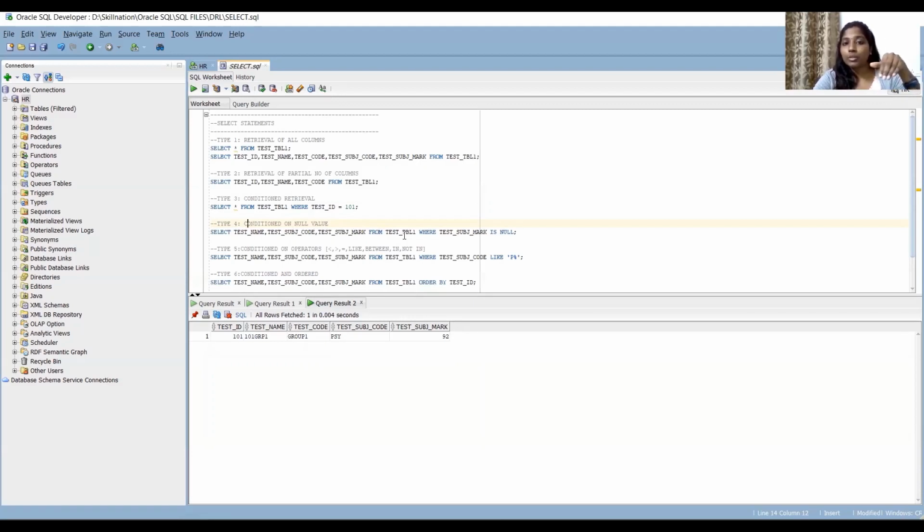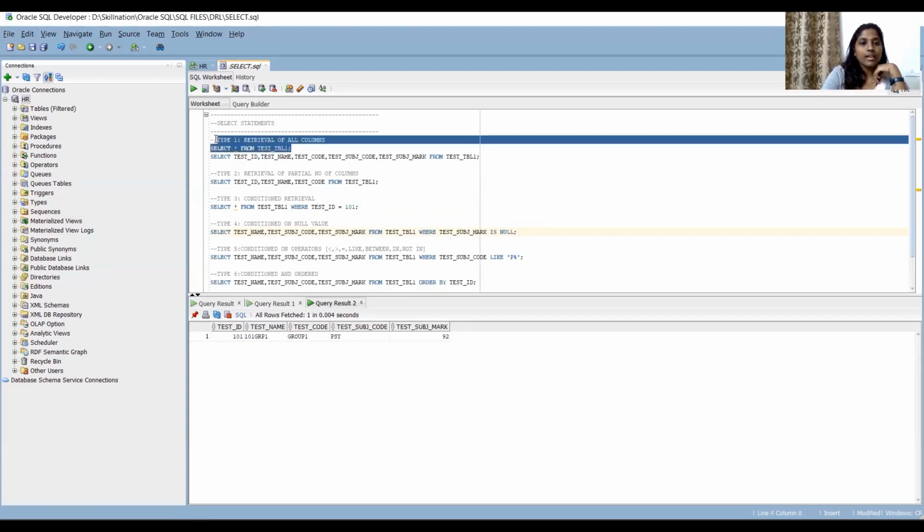Now, in case you have a column with a null value, then instead of the particular column equal to 101, you can use is null. Then it will display any null value record. That is the only difference between 3 and 4.